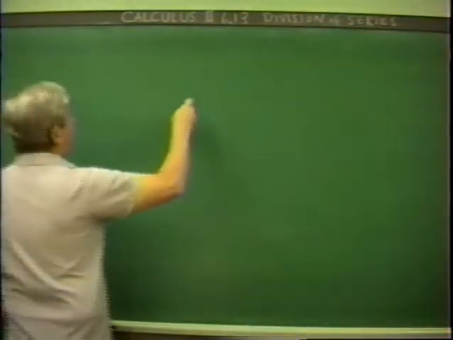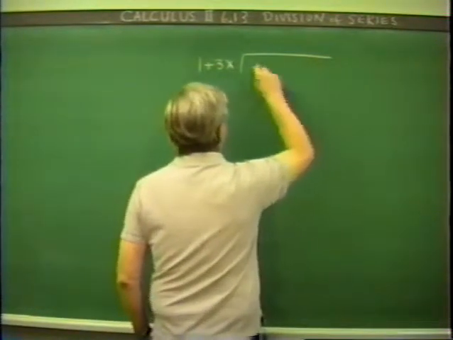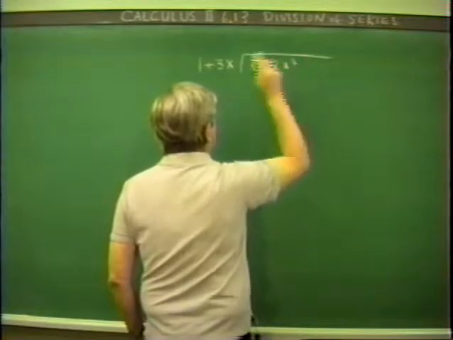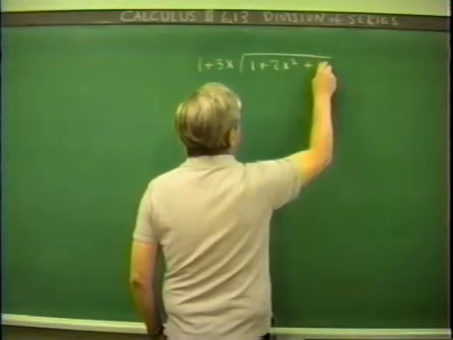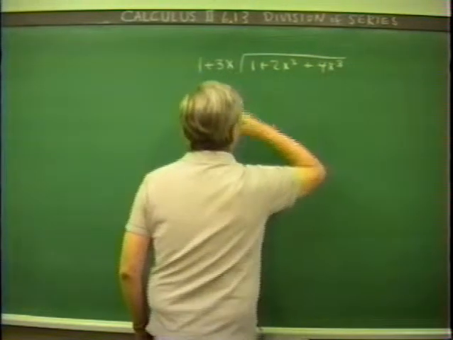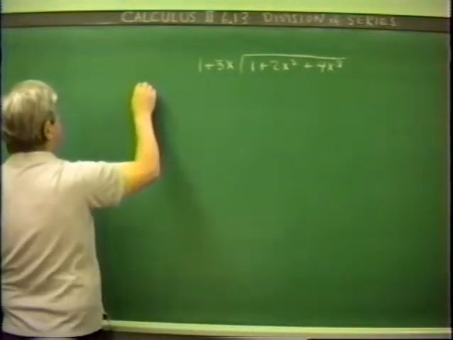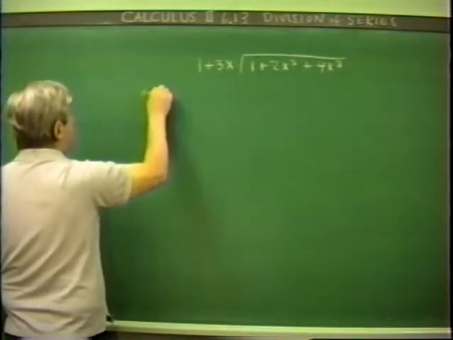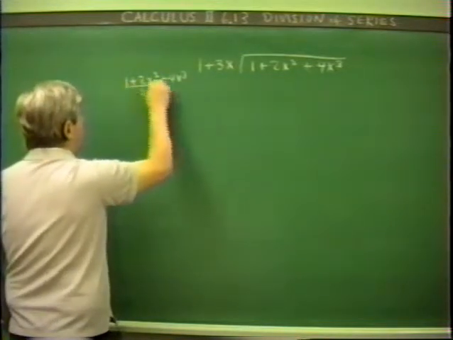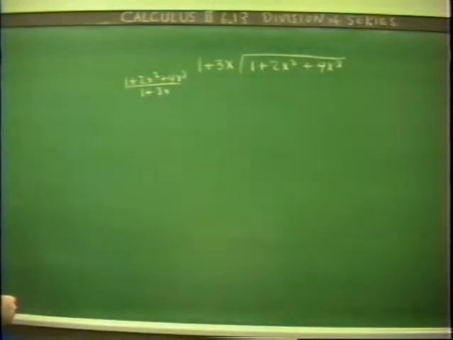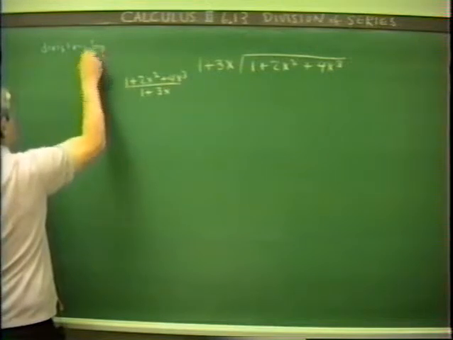Okay, we now want to take a look at some possibility of dividing 2 power series by each other here. And we're just going to look at this from a formal standpoint. For one thing here, if we take, let's say 1 plus 3x and divide it into 1 plus 2x squared plus 4x cubed, for example. We'd like to do this formally here, and we'd like this to be a power series for 1 plus 2x squared plus 4x cubed over 1 plus 3x.